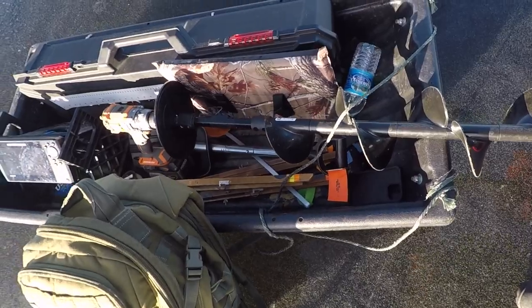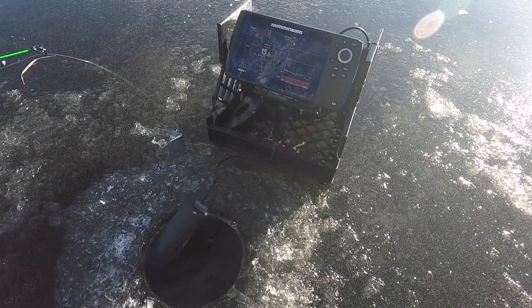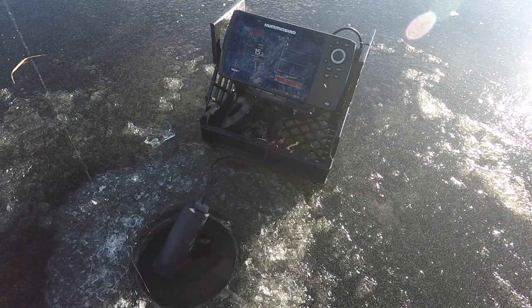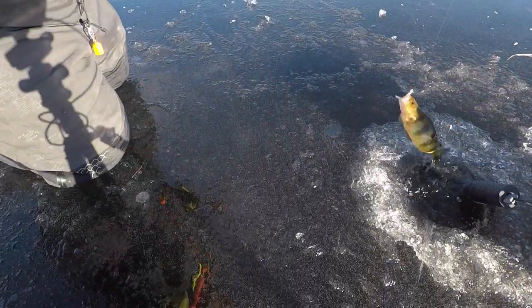Packing really light today — just an auger. I'm primarily going to be jigging, but I am going to set out a couple traps with crawlers because there are brook trout in this place, though I've never caught one. This is primarily yellow perch, pickerel, occasional smallmouth, and an occasional brook trout. Unfortunately, the 10-day forecast looks terrible — we've got 250 degree-days coming, some rain and snow with 45 to 50 degree temps, so not good ice-making weather.